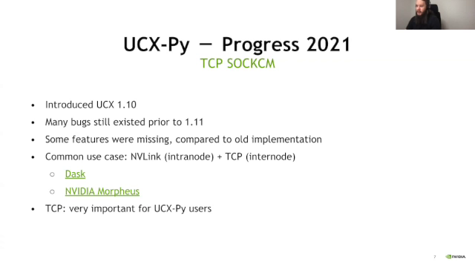So to summarize, I would like to say that TCP is perhaps one of the least performant transports in UCX, for obvious reasons, but one that we can't afford to neglect. Therefore, we will continue to test it heavily, and we really appreciate everyone's support in its continuous maintenance and improvement in UCX.